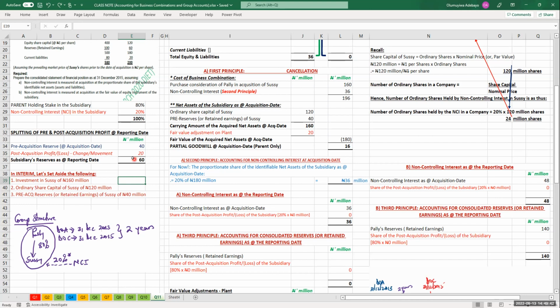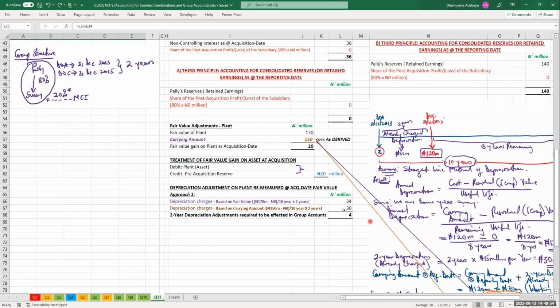But I will assume that first, I have distributed this 20 between the parents and the NCI. And since I've distributed 20 before to them, and I just discovered that I've not charged depreciation of additional 4, it then means that I will charge this 4 to each one of them in order to get a refund. It's like a principle of I've overpaid you and therefore refund the excess. Or if I'm fortunate that I've not paid you, I will have deducted the amount I need to deduct, and what is left, I can charge it. And therefore, that becomes a position.